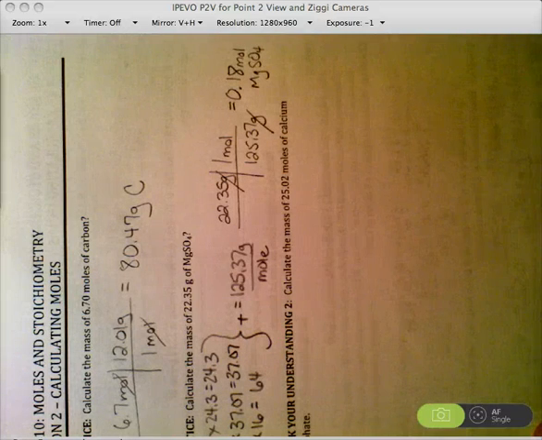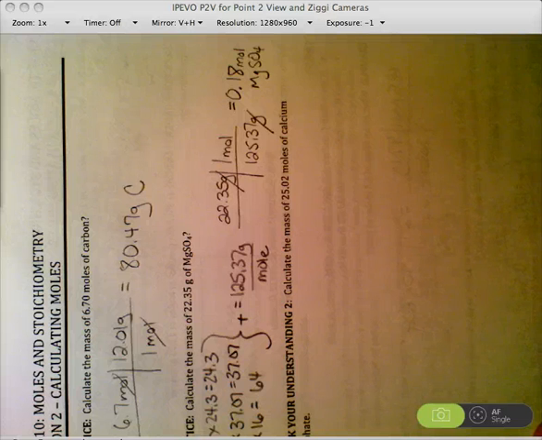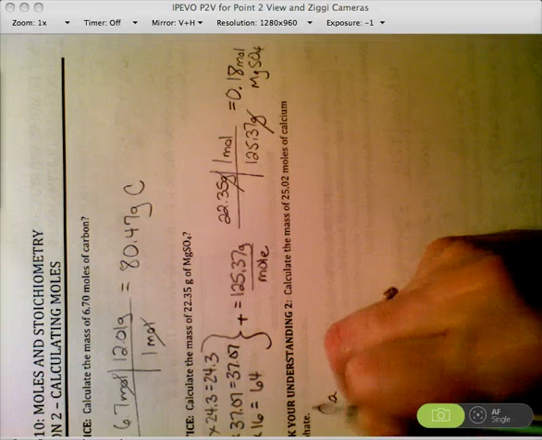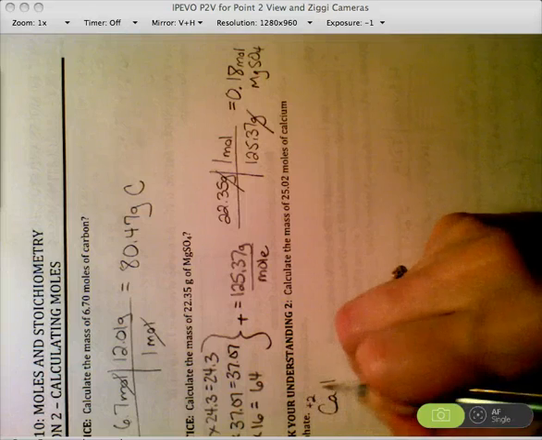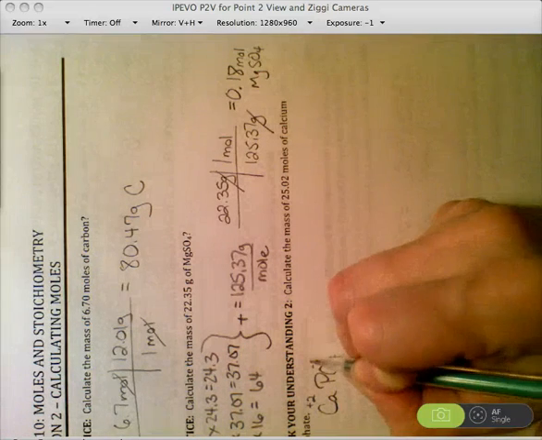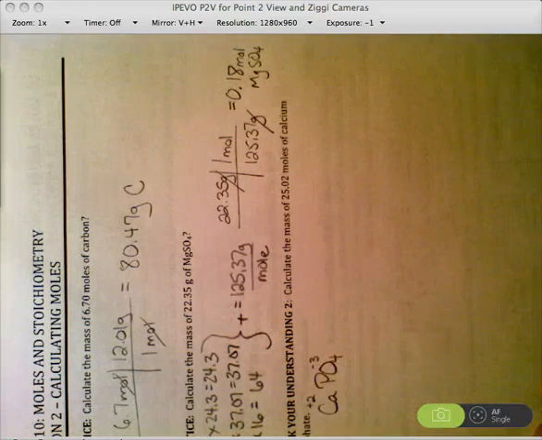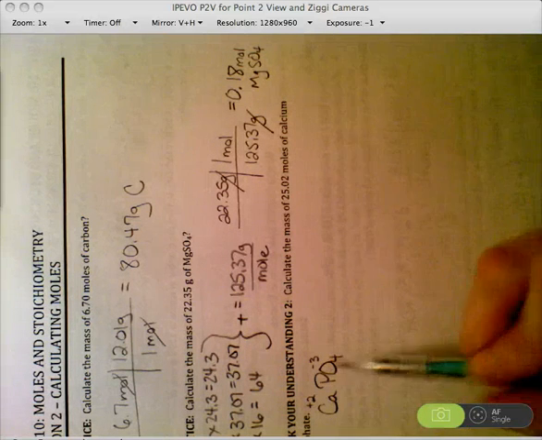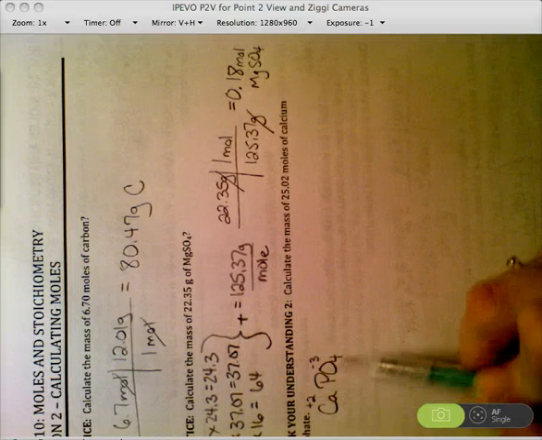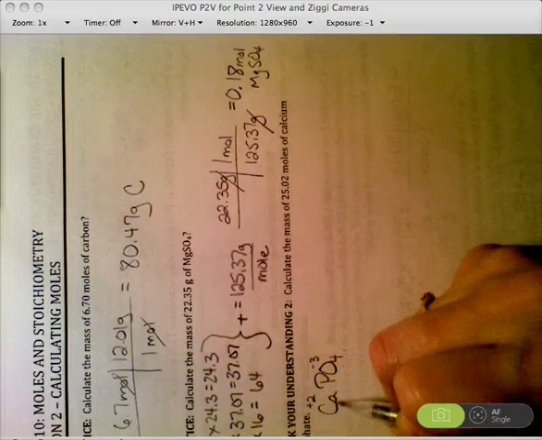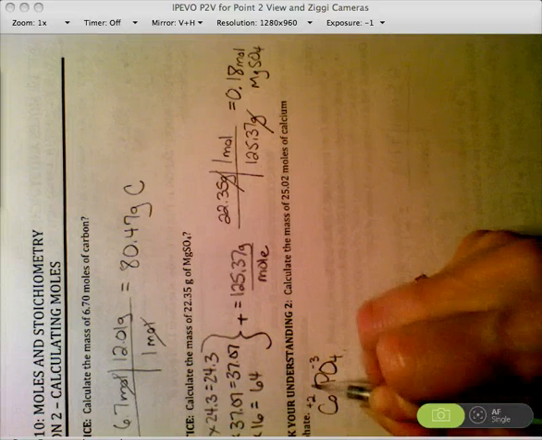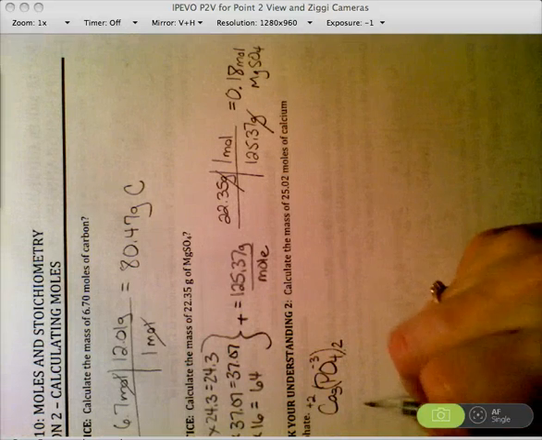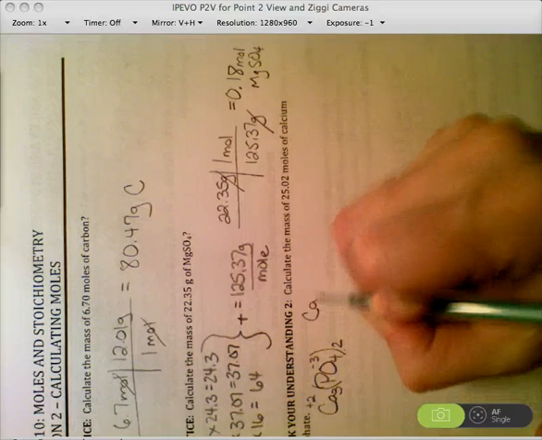So now for check your understanding, we'll do kind of along the same line, but just remember, I will get you started. Calcium is a +2 ion. Phosphate is PO4, and that's a -3. So I am currently not a balanced compound. Now I can cross them over, and I would have 3 calciums for every 2 phosphates. So when we go to figure out the mass, I know I have calcium.